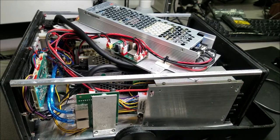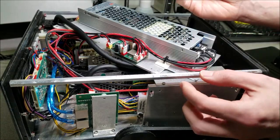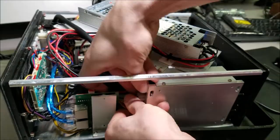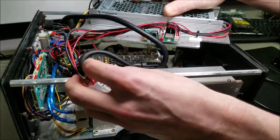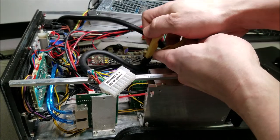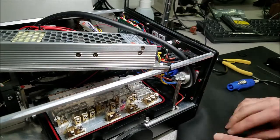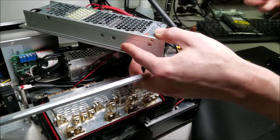All right, it's laser surgery time. I get to talk to my doctor about our favorite scalpels. All right, and now that that's out, make sure that there's no zip ties. Go ahead and cut that. And now we get to remove the laser head.